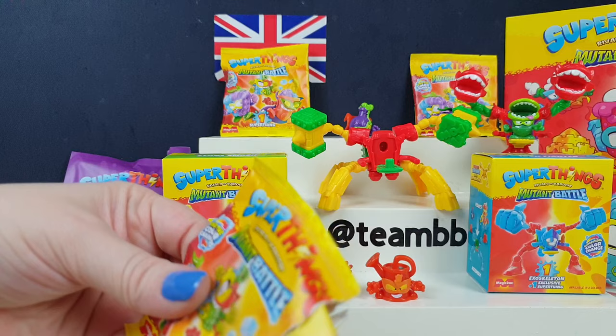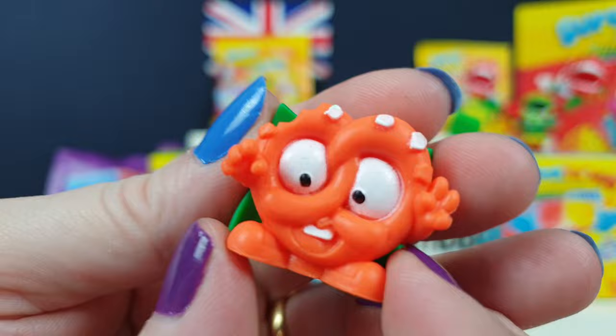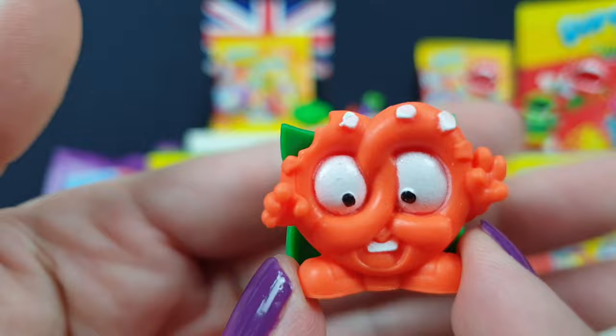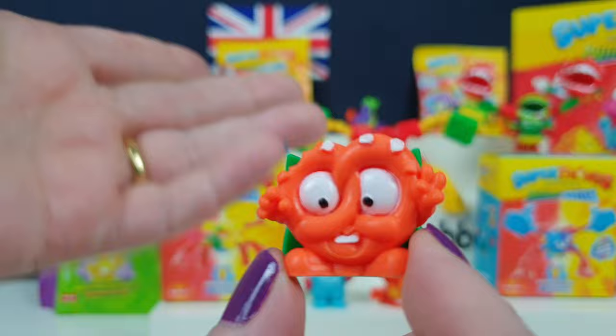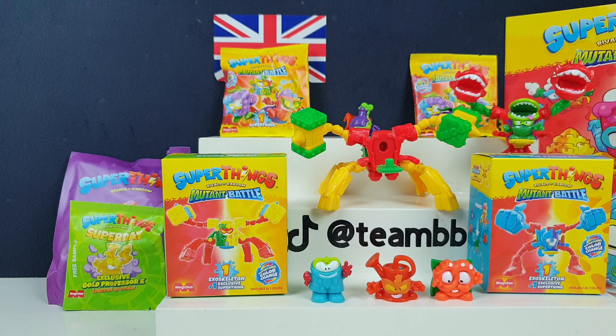There were other bits before, wasn't there - I'm sure there was like stickers and stuff. So maybe that was the mega pack. Let's see if we can find a mega pack if you guys want to see even more Superthings. So this is the one that goes with the pastry one that we didn't know what it was. People in the comments have been telling us - someone said it was a French pastry, someone said it was Spanish, someone said it was Italian. So it's a European pastry. We thought it looked a bit like a pretzel, and this one is called Spretzel - so this one's actually pretzel but his name is Spretzel.